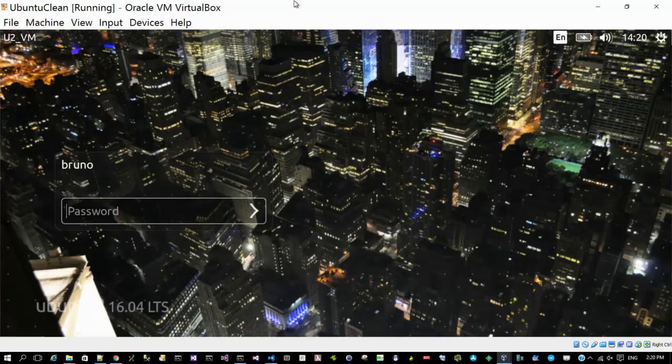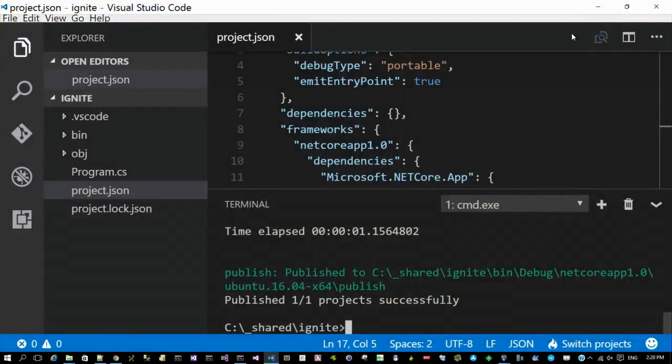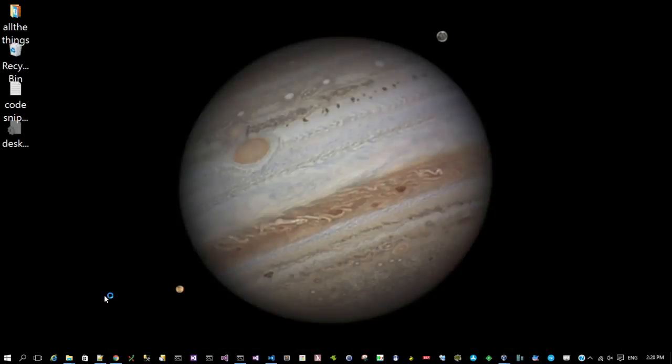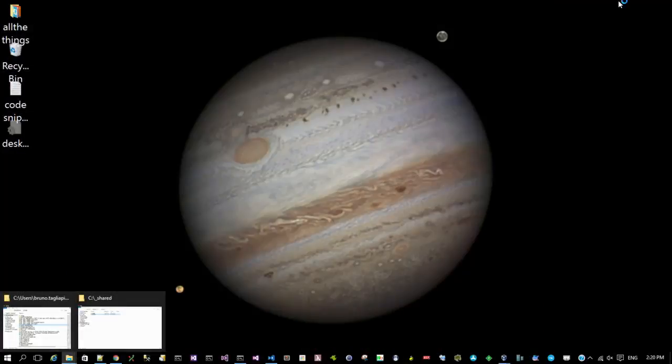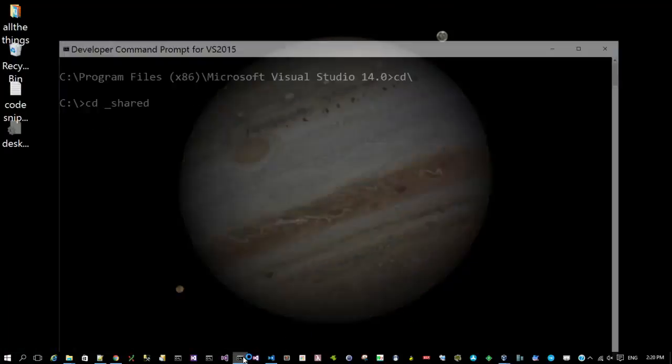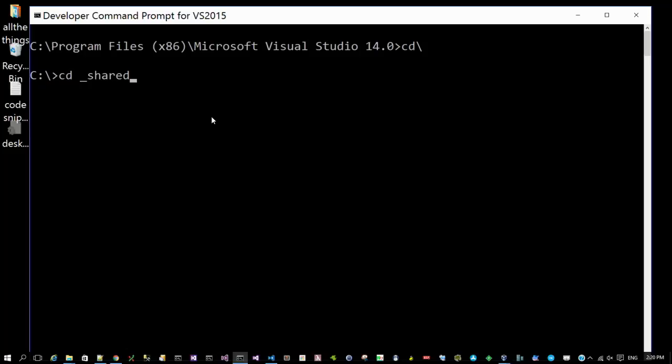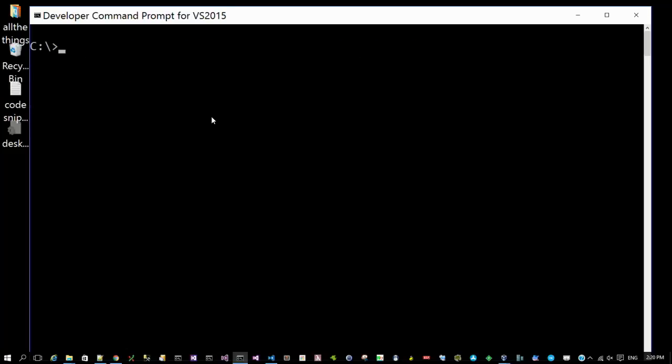So here we go. I don't need VMs anymore. I can close the folder here and open command prompt. So here we go. Create the folder, another ignite here.